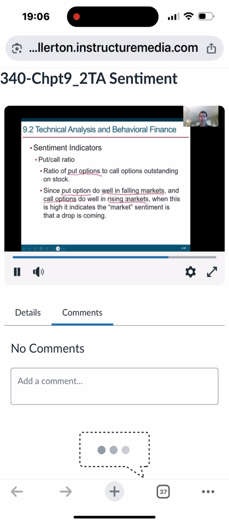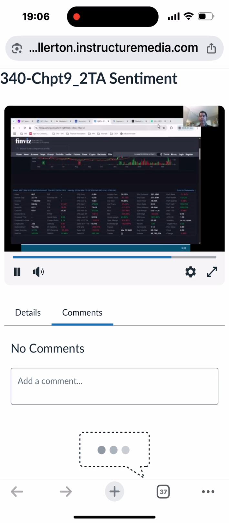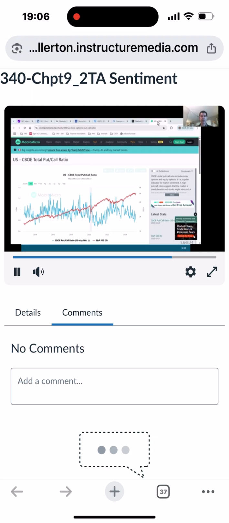So this one, again, is sort of, in my opinion, sort of backwards, like the trend statistic. Why? Because when it's high, that means a lot of people are betting that the market is going to go down, right? And when it's low, people are betting the market is going to go up. Again, I wish they had done it the other way. So remember which ones go the right direction and which ones are sort of opposite. I'll show you this. This is associated with options, in particular CBOE, Chicago Board Options Exchange. And you can plot this over time.